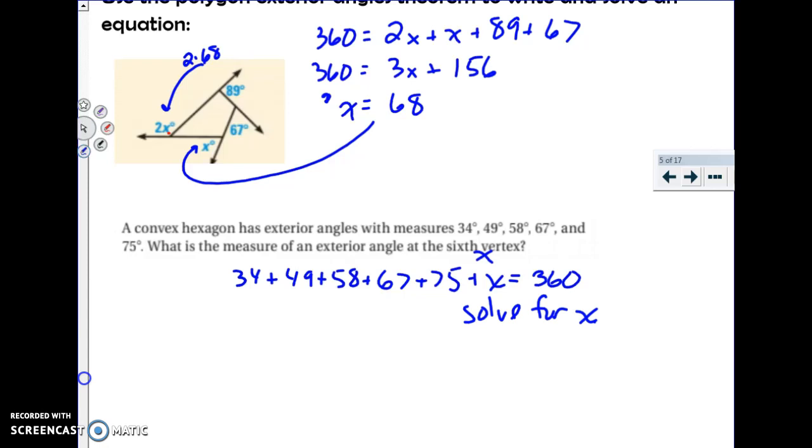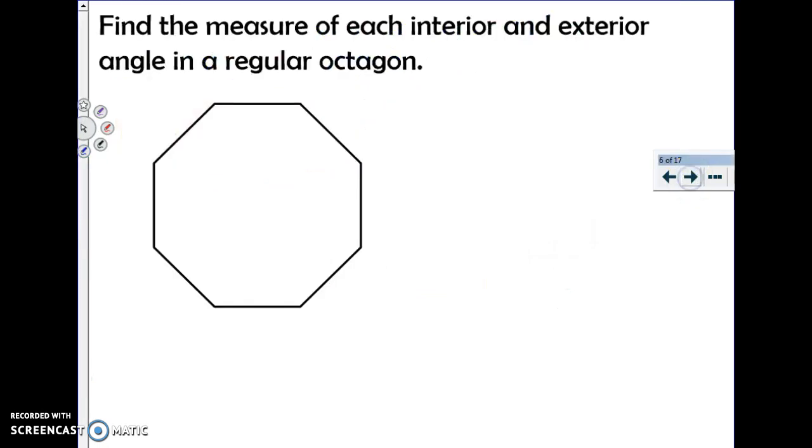Okay, so I hope this was a good introduction for you on interior and exterior angle sums. Oh, I got one more for you. The regular one. I love this one because there's an extra step. And we want to know interior and exterior. All right, so we have to know what the word regular means in order to solve this.